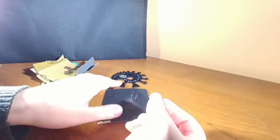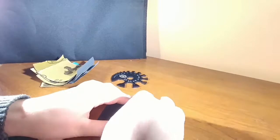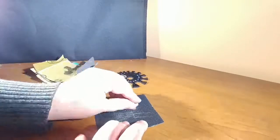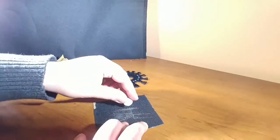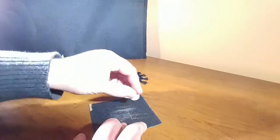Starting with a 120 grit piece of sandpaper, take off basically any huge imperfections, kind of finish rounding out the plug. You can see here that I'm doing the same thing that I was doing with the Dremel and rotating the plug in my hand as I'm sanding.